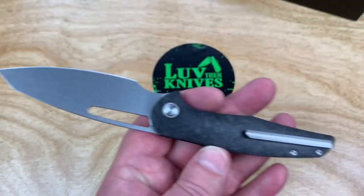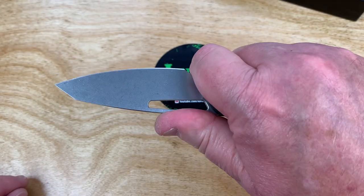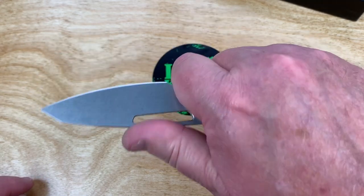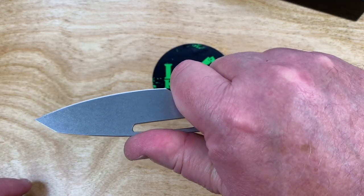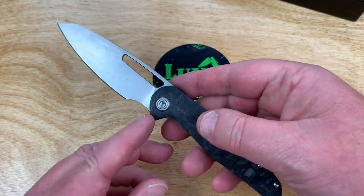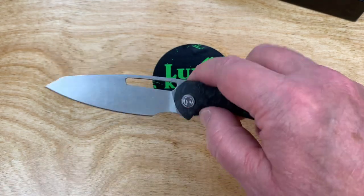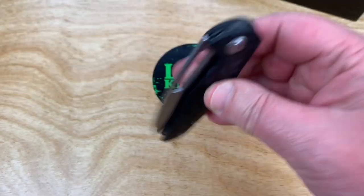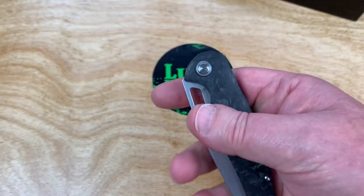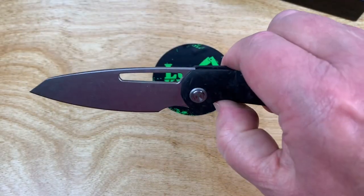Right at three inches cutting edge. That's a design decision Dylan had to make — do I want a nice big area where people can choke up, or do I bring the edge all the way back for more cutting length? Everybody's got a different opinion. There is a big open unsharpened area on the blade, so it's really easy to finger flick.